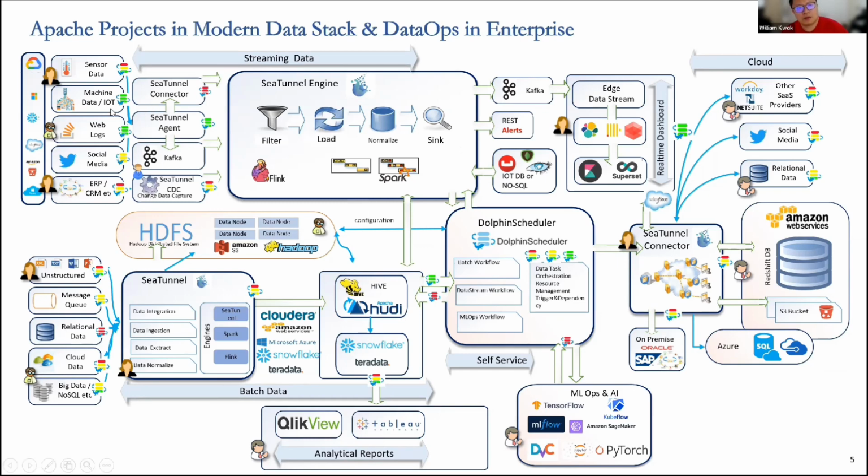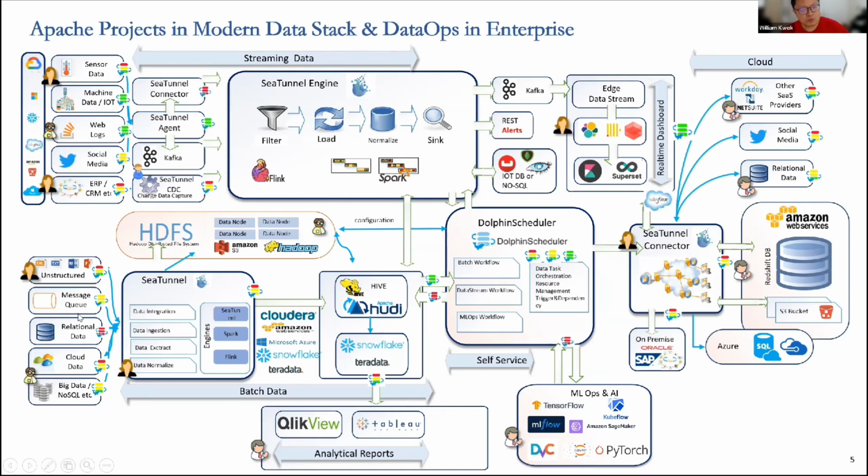And when you do streaming data, we call it real-time data processing. And some people who want to do real-time data processing also want to make a copy for batch data processing. Then you can use SeaTunnel to copy your data stream to your Hudi or to your Hive. Then one way is to use the data to build a real-time data warehouse. And also you can use SeaTunnel to load the data to your batch data systems.